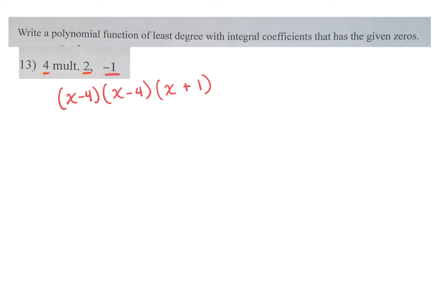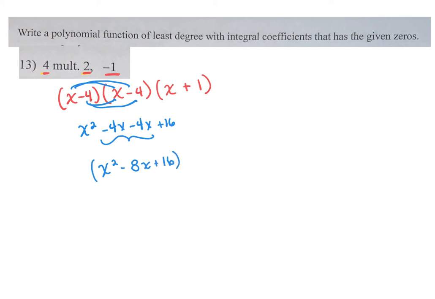And then I literally just FOIL. That's all I do. To find the polynomial that has these zeros, I'm going to FOIL. So I'm going to say x times x, x squared, x times -4, -4 times x, -4 times -4. Simplify this guy first before you continue. x squared minus 8x plus 16. And then FOIL it with the other guy, x plus 1. And I do the other direction just because it's smaller. So I say x times x squared, x times -8x, x times 16.